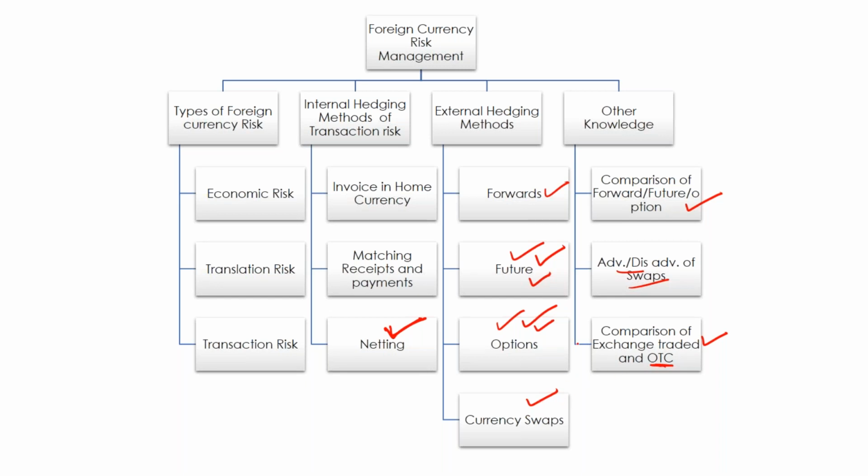Now please take a screenshot of this slide. Whenever you are going to the exam, you have to prepare this theory: comparison between forward, future and option, advantages and disadvantages of swaps, comparison of exchange traded and over the counter options. Let's move to the next step. I will be covering all these questions while solving the past exam papers. These are the common requirements.